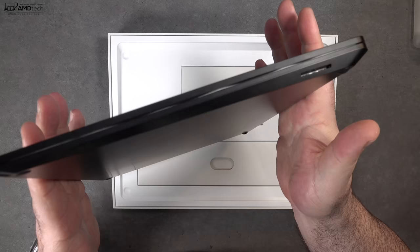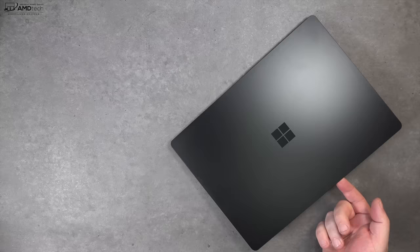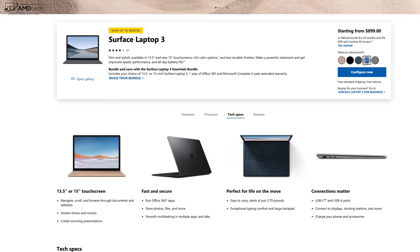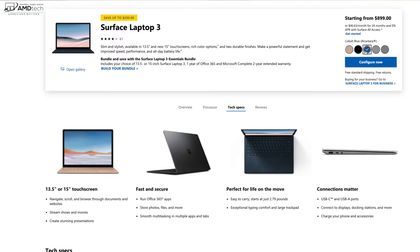Every time I pick up the Surface laptops, they're really premium, and I love just the way they look and feel, although this is a major fingerprint magnet if you choose the matte black. Make sure you carry a cleaning cloth because you will be wiping it down quite a bit. You can lift the lid with one finger — a nice engineering design. I love the fact that this comes in an all-metal design option; you're not just limited to the Alcantara. It's certainly easier to keep metal clean long-term. You can get it in sandstone, black metal, cobalt blue with Alcantara, platinum with Alcantara, and platinum with metal.